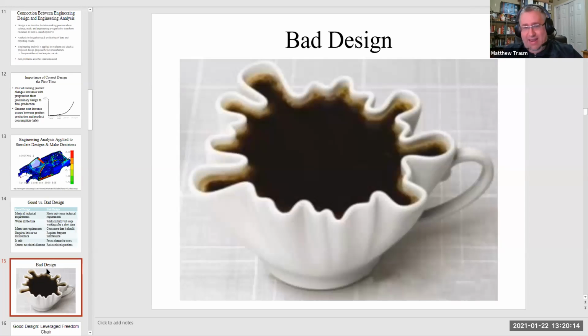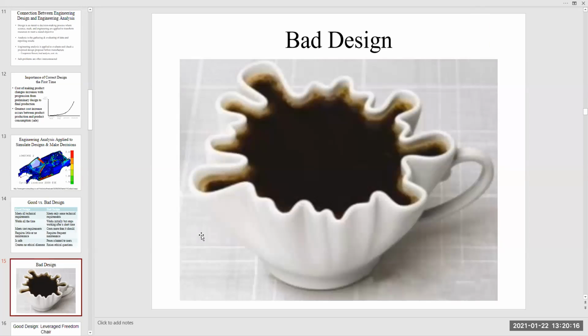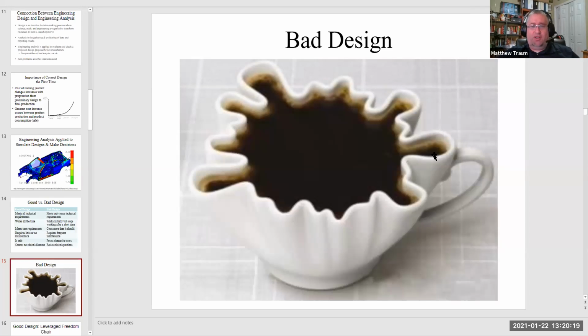Exactly. Yep, and to make matters worse, it's a porcelain cup, right? So this suggests not only that you should be drinking something, but you should put hot liquid in it, like coffee. And given where the handle is, you want to pick this thing up by the handle here on the right, and as you tip it towards your mouth, not all of the liquid, but some of the liquid is going to spill out onto your lap. And it would be one thing if it were cold, but this is hot coffee. You're going to get burned as the user if you try to use this the way that it was intended.